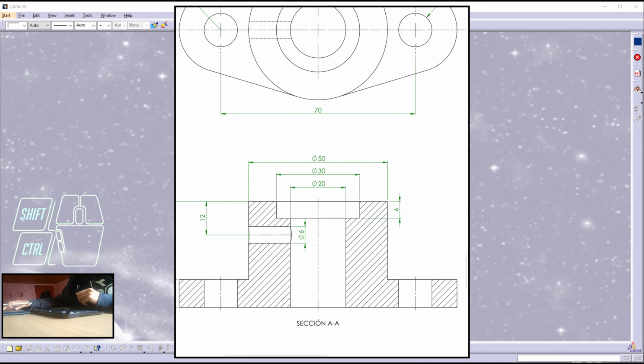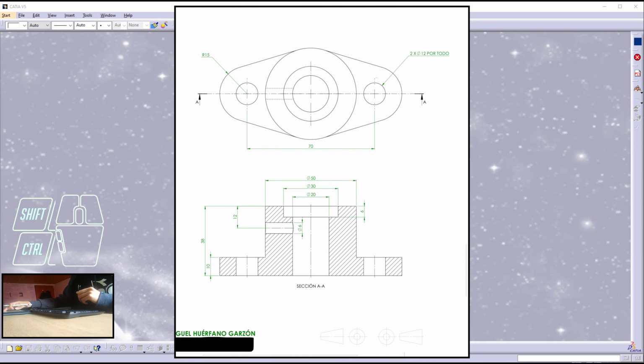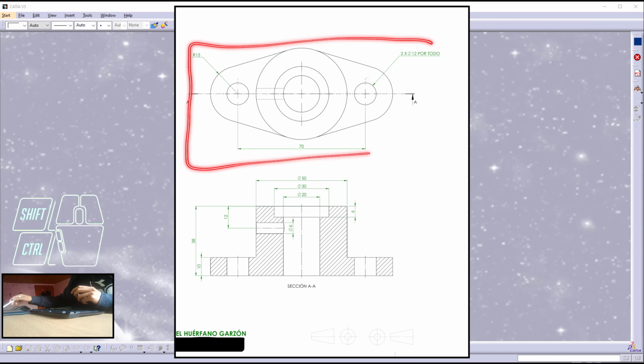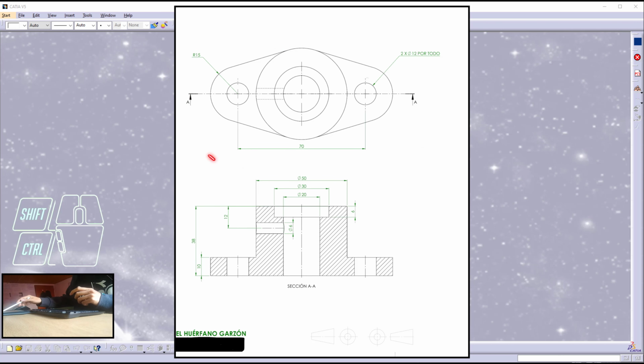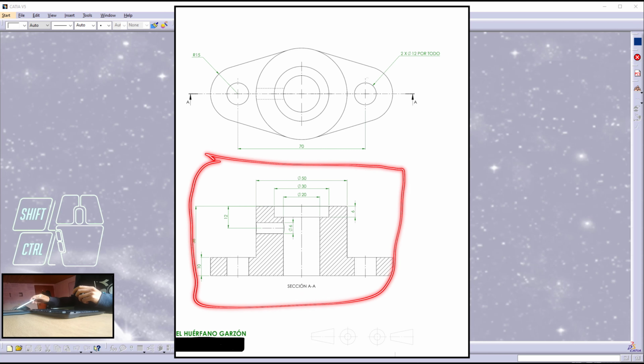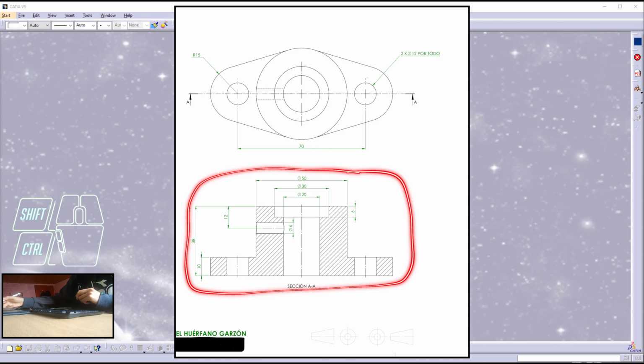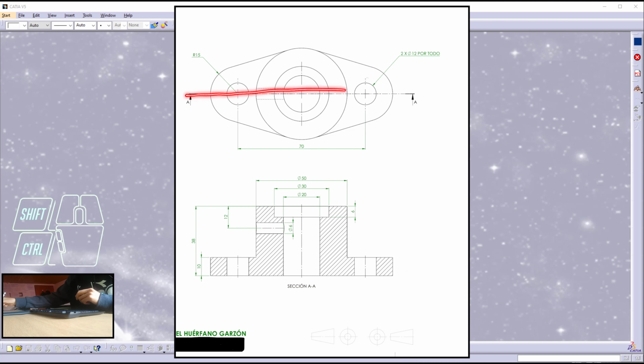The second thing that we're going to do is to look at the view and start creating the sketch of the view that contains the most information possible, the one that contains most of the dimensions of the 3D element. As you can see right here, I just have one view. Why is that? Because this is an auxiliary view. This is a section view, specifically. What this means is that this section view is created taking into account this line pointing towards this direction.